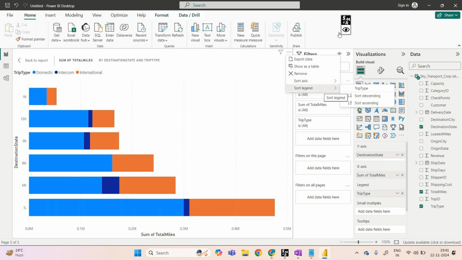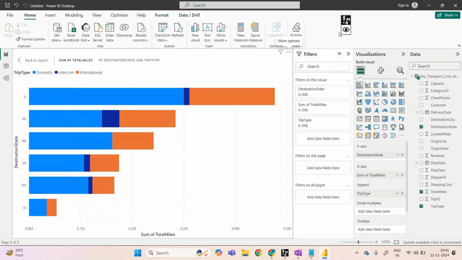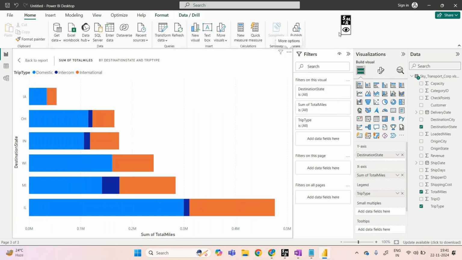Legend also, like axis; we have gone with axis now. Axis means the entire thing. If I go with sort axis, ascending to descending.